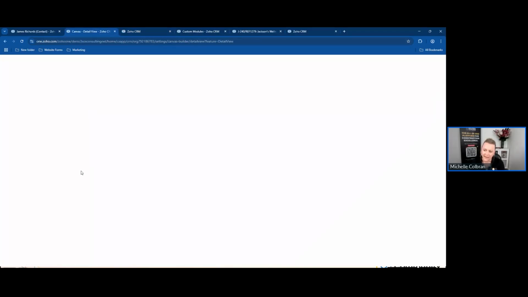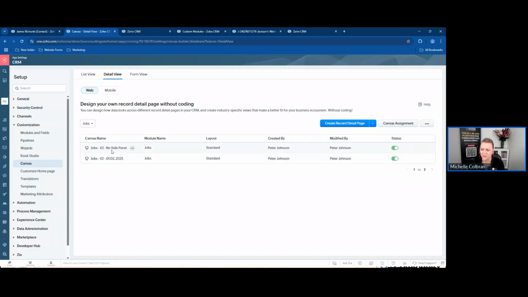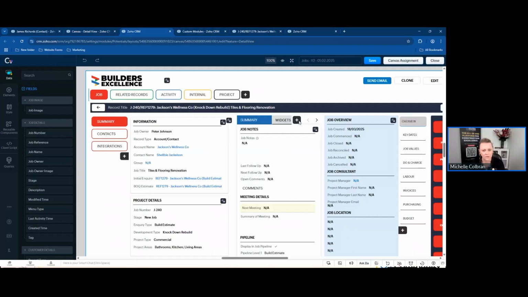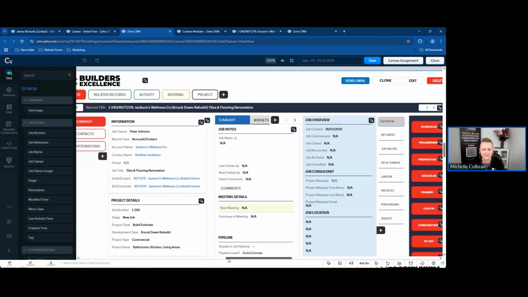Okay, so that's why in the canvas here, we have one with a side panel, so with those buttons, those red pieces, and one basically without. And then based on the type of deal, the type of job that's going in, this is the deals module for you guys, if you're familiar with deals, based on the type of record that's actually going in, it automatically knows which canvas to use. So how it does that is the canvas designs are actually assigned to a layout of the module. Okay, so we have two layouts of the module. That layout gets updated using a workflow rule, and there the canvas design gets associated with the layout. So when they go in, based on the type of construction, the right canvas design comes up.